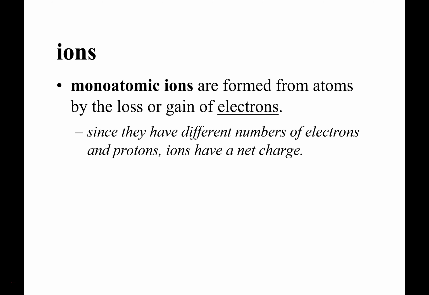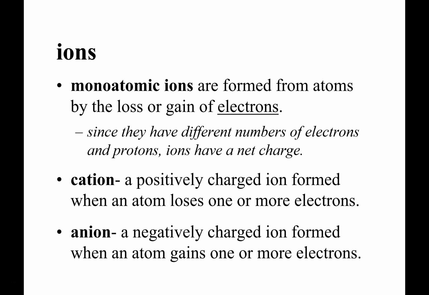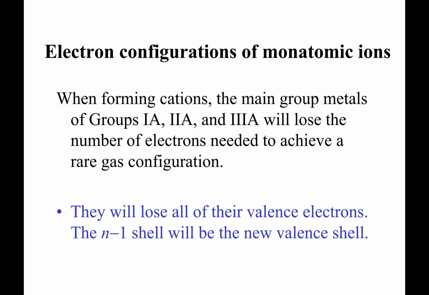So an ion is something that's not neutral with regard to electrons and protons, right? We talked about how metals tend to form cations and nonmetals tend to form anions. Cations are positively charged because they've lost an electron or 2 or 3, and anions are negatively charged because they've gained an electron 2 or 3 compared to the protons they have in their nuclei.